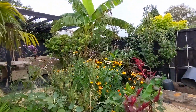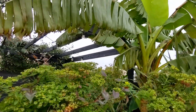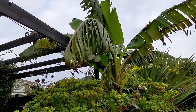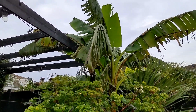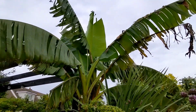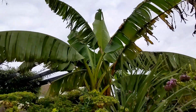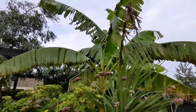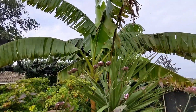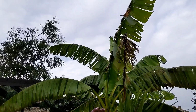But let's start with my sunny border over in the corner there. So it's been a relatively warm September and October, and although tonight's low temperature is forecast as being 15 degrees Celsius, by the weekend it should drop to 2 degrees. So the bananas are looking shredded and they are pushing out new leaves, but we'll see how that 2 degrees treats them. I think they'll be fine, and I'm not planning on wrapping them until November or December. I would love to keep the height on those next year.